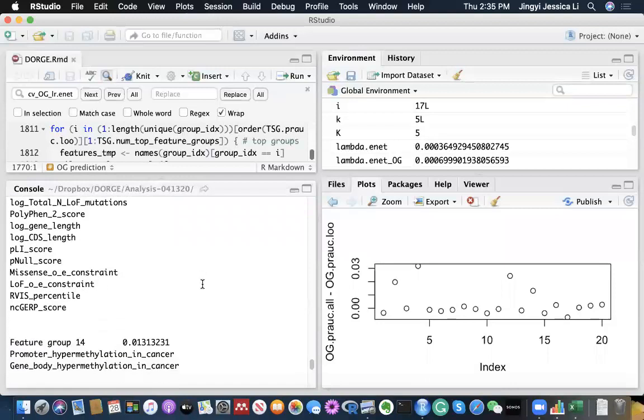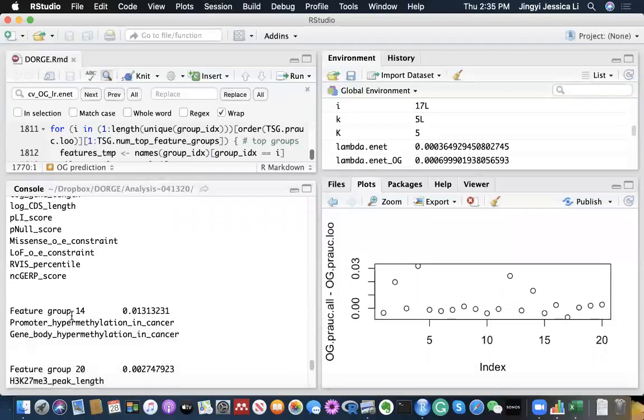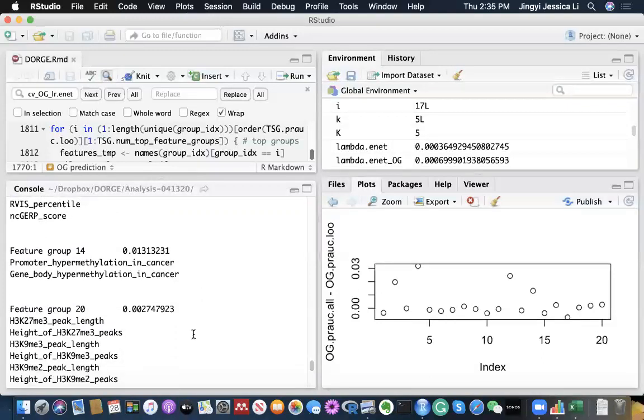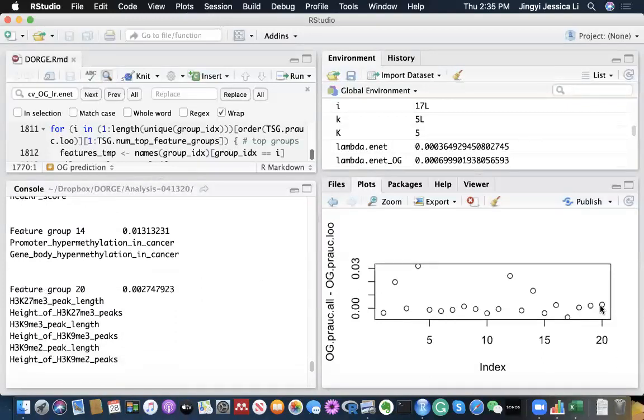And then group 14, this is regarding some epigenetic features, hypermethylation. And then the 5th one, group 20, is actually about some other histone modifications. So we still see that for the OG prediction, even though epigenetic features are not as important as in the TSG prediction, they're still among the top 5 groups.